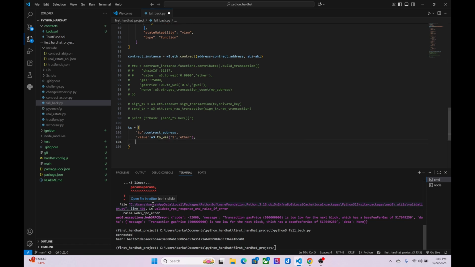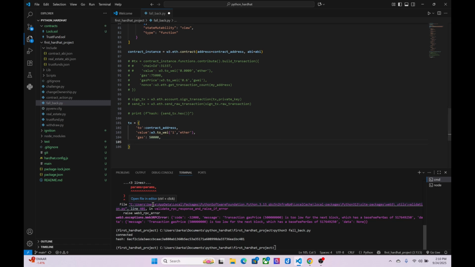This first thing, okay. Second thing, gas. A normal transfer does not consume a lot of gas, so 50,000, I think 50K is enough. Gas price, so it is like w3.to_wei, and we are going to put like the previous one, 0.6 gwei, okay?